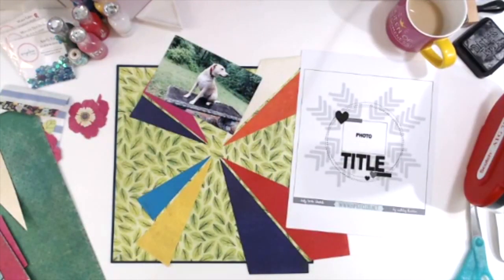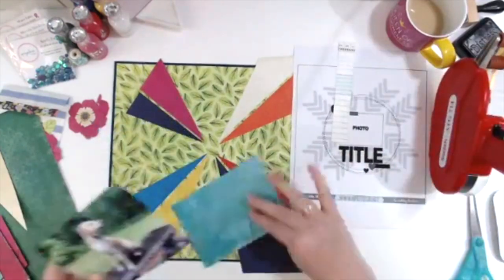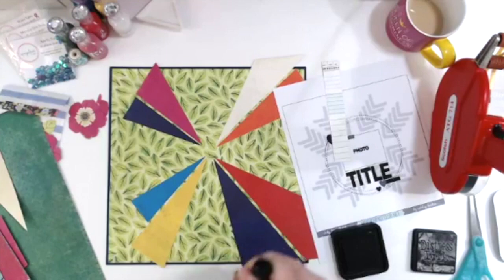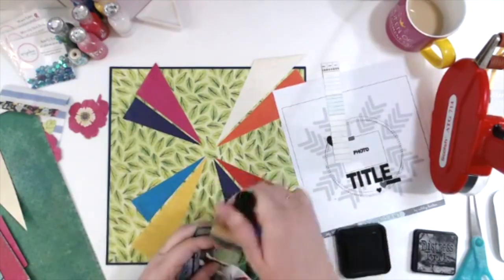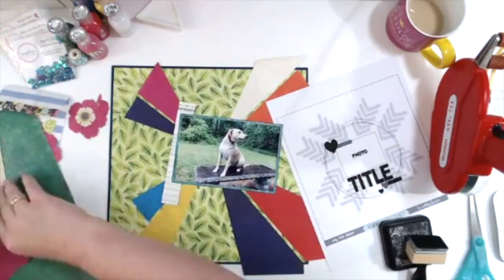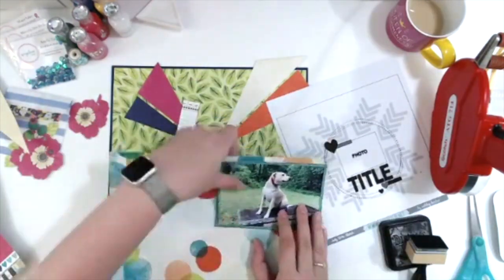Now, the sketch itself does not have any matting to the photo, and the photo itself is actually smaller. But I need my layers, so I'm going to go ahead and add some photo layers, still with the Vicki Boutin Kaleidoscope collection. And of course, I'm going to ink those layers. You'll see in a moment that I kind of messed something up when I glued those sunbursts down.